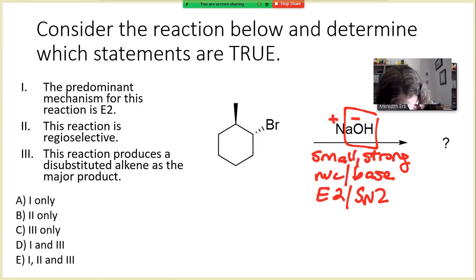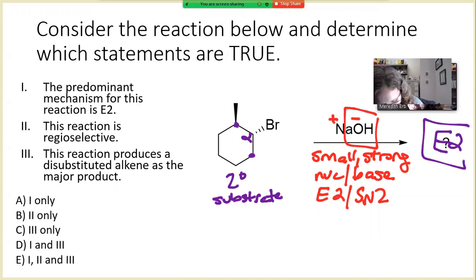The next thing to look at is the substrate. The substrate has two R groups coming off of it. There's our alpha carbon attached to the bromine. So this is a secondary substrate. Any time you have steric hindrance, like a secondary substrate, that's going to tell me right away that we have an E2 reaction. That helps me narrow my mechanism down a whole lot by looking at that reagent and that substrate.